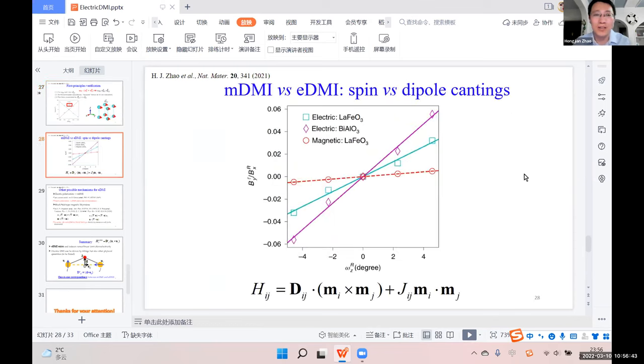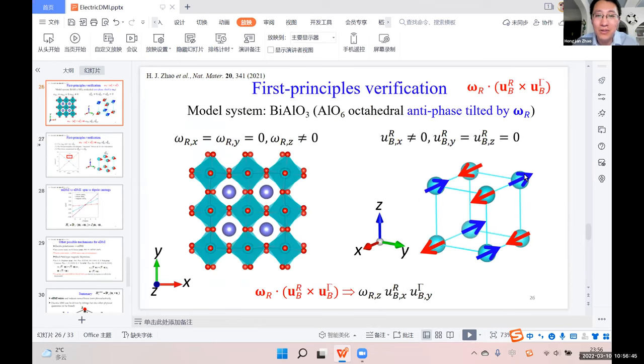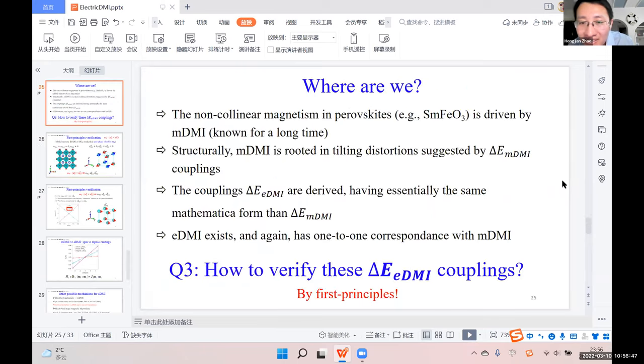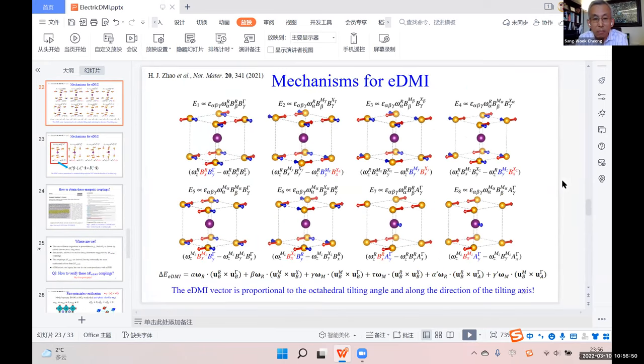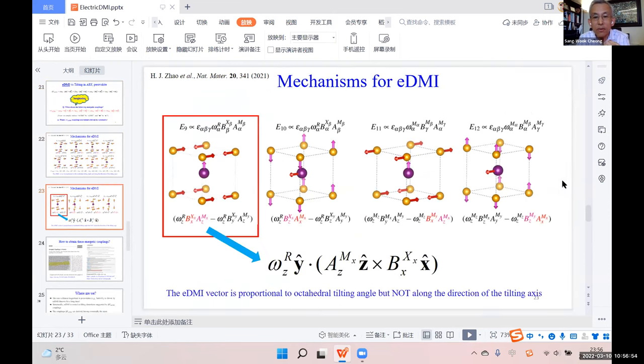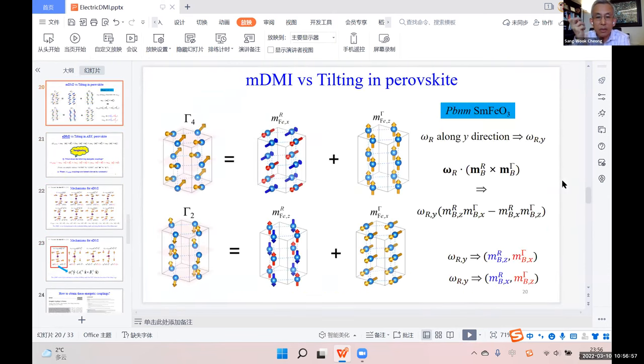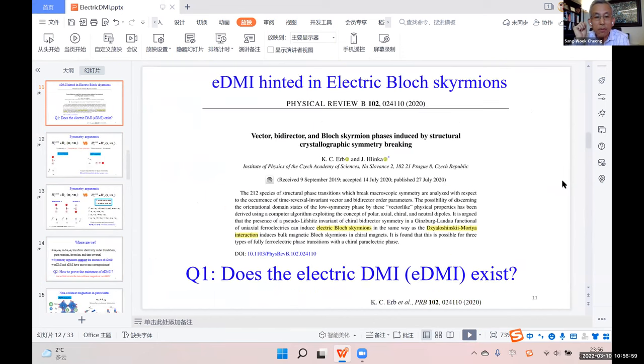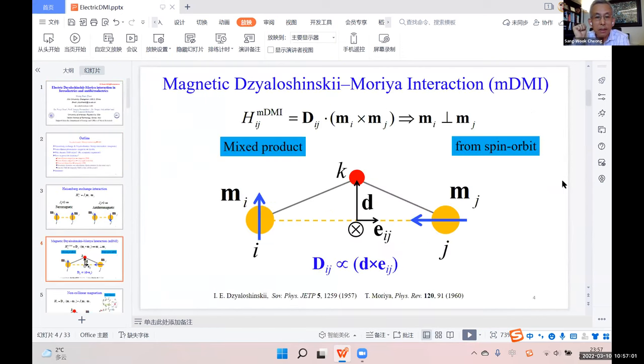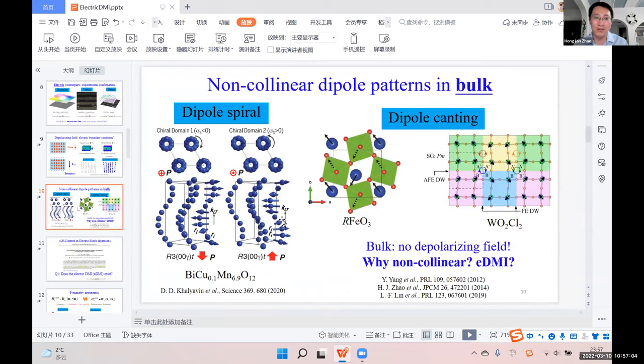Yes. By the way, can you please repeat? Which system have I not done a calculation on? I'm sorry. Yeah, this bismuth copper manganese case. Can you go back? The first system is a helical order. Bismuth copper manganese. Later. Right, yeah, that's the one. So this is what I call a helical dipole order. But before this helical dipole order, crystallographically, is this chiral?